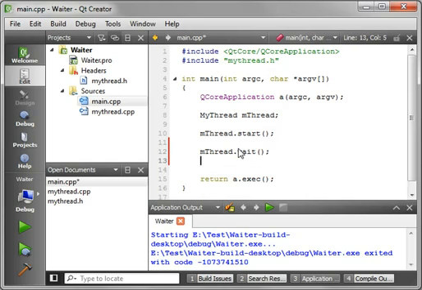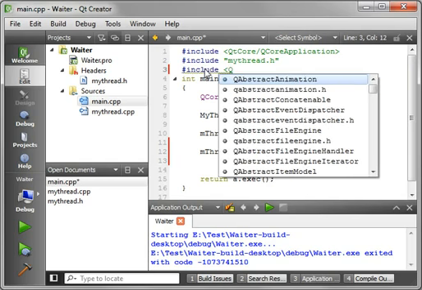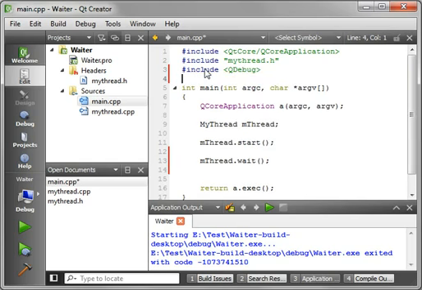And what wait does is it creates a wait condition where you literally sit and wait for that thread to complete. And then when you're done, let's actually just include QDebug there, that way we can just print something out.